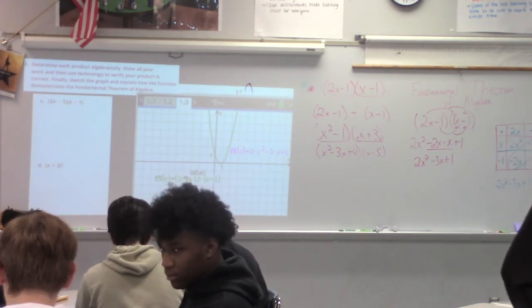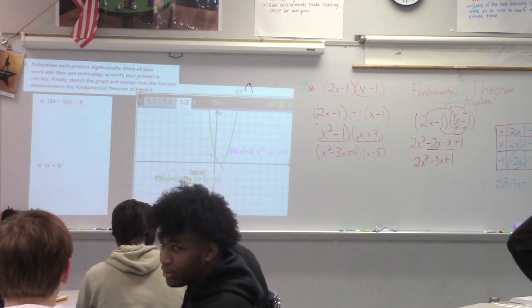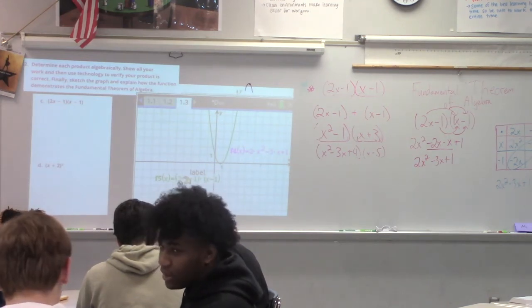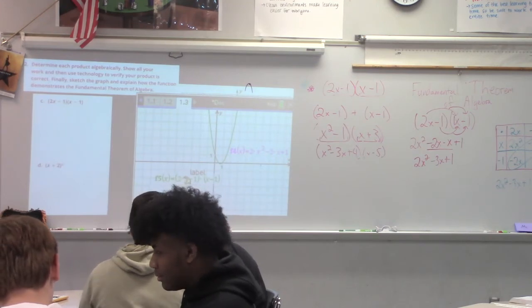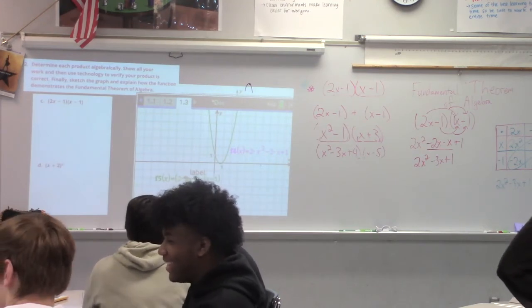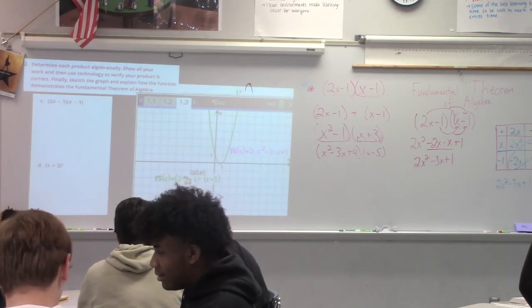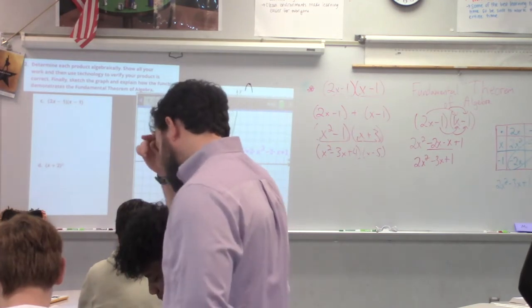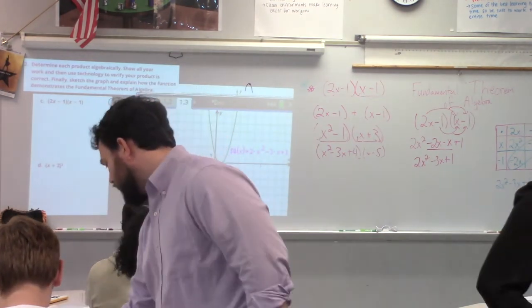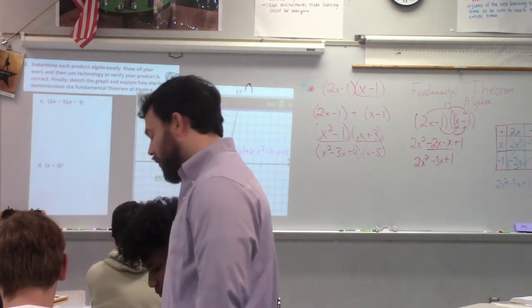You multiplied x plus 2 times x plus 2 the first time, which gives you x squared plus 4x plus 4. This is supposed to be 3 times, but you've done it twice, right? So what do you need to do now? Plug in another x plus 2. It looks like you're identifying those roots right now. If you're going to do that, make sure that you set it equal to 0. That's the whole point, right?